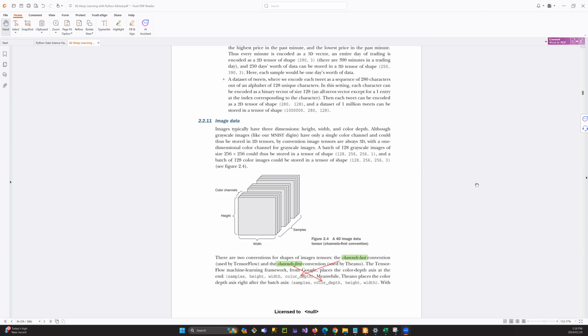Okay, getting back to the question that I asked, if we get back to the standard Hello World example, or MNIST, we had 60,000 samples, 28 by 28, and we didn't mention the color channel.